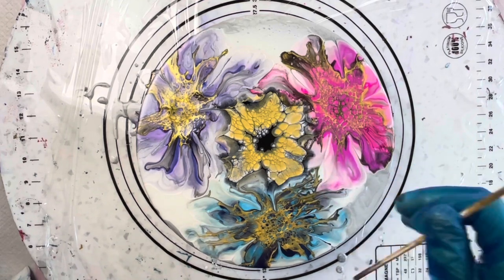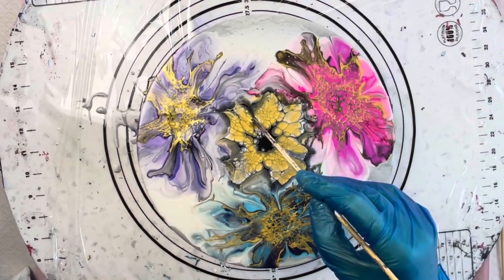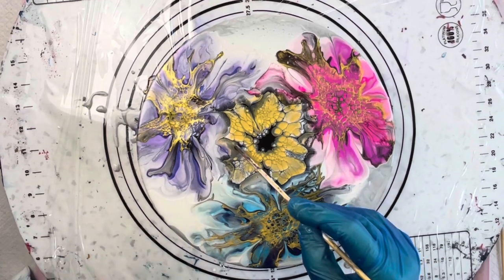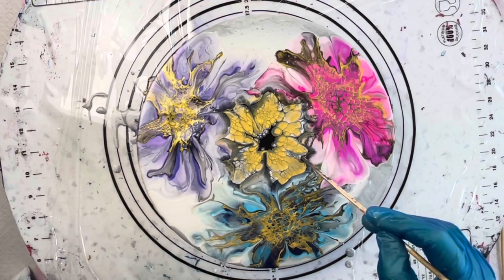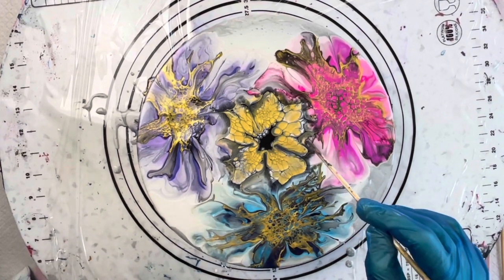I love this center. I don't know whether to make that look like a flower or just leave it, but just do a little bit of shape to it.